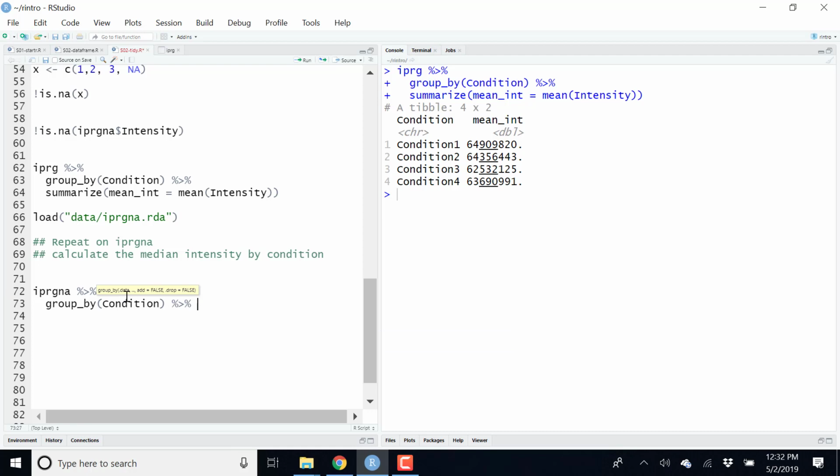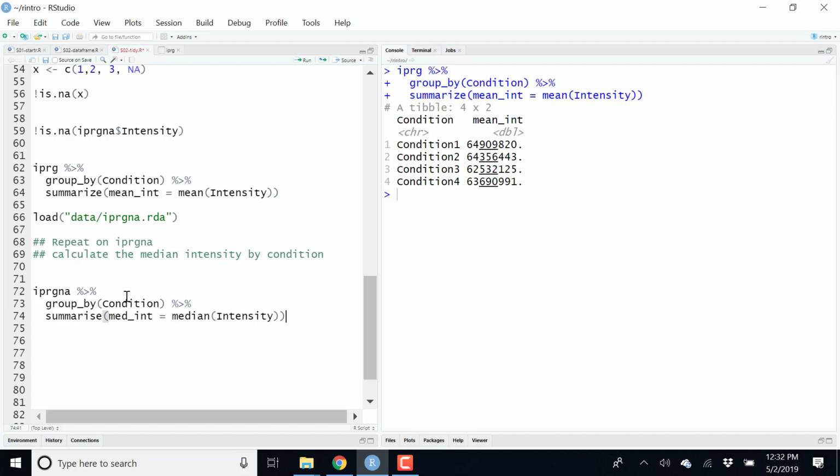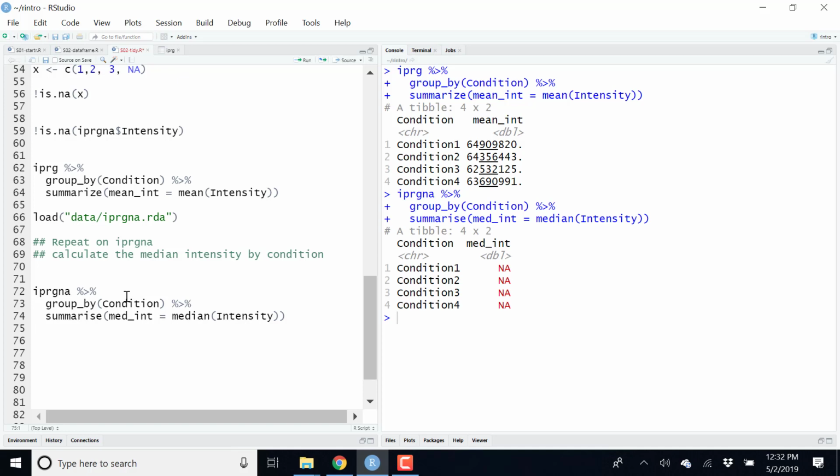And then that would clearly be the first thing to do. Summarize that int equals median intensity. And we run this, and then we see that we get missing values everywhere.